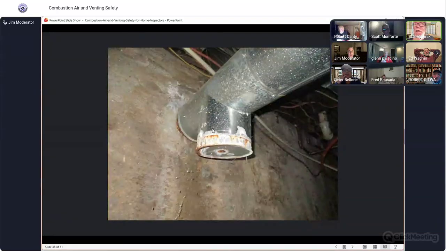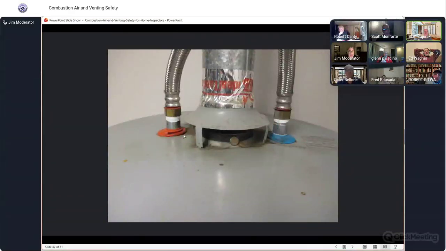Okay, to the next. So here I know why they did that. That's kind of like a condensation trap or whatever you want to call it. But if people aren't looking at that, or if somebody comes and services the heating system and they don't call that out, that's going to rust through at some point and be a big problem. So call it out. More rust, more melted rings.